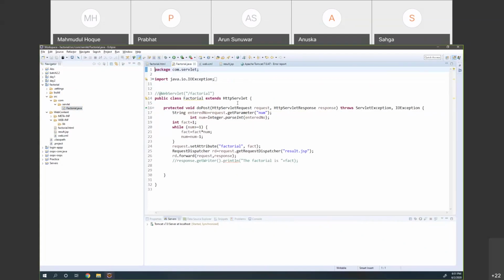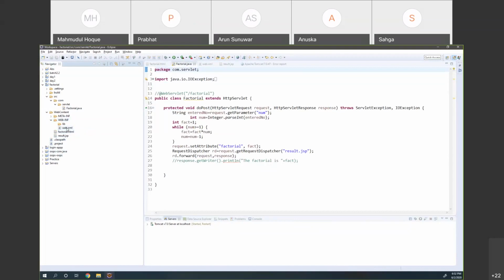Okay, what is the name of your web.xml? See, web.xml should be in WEB-INF, remember. This web.xml you should keep in WEB-INF, okay?